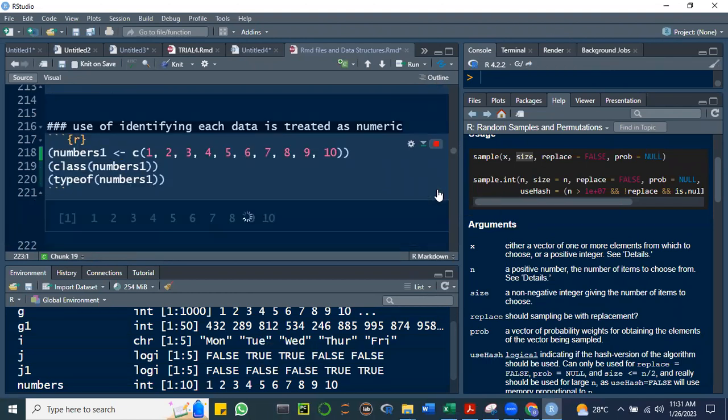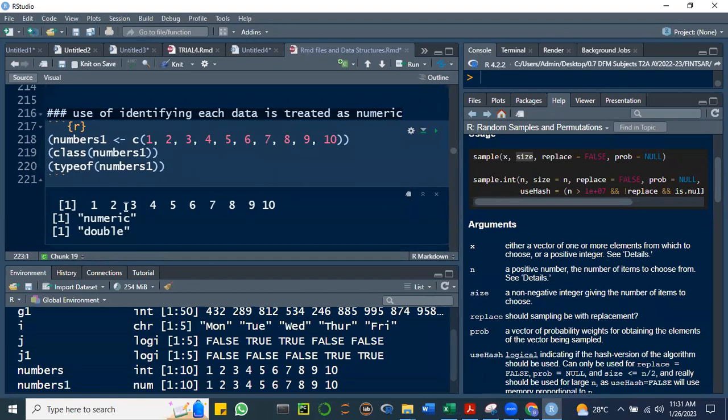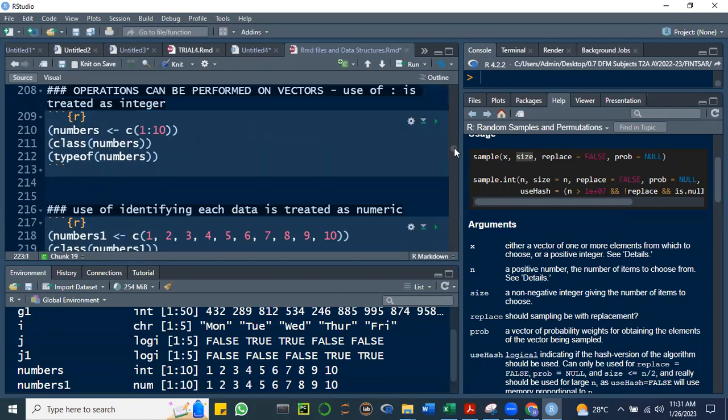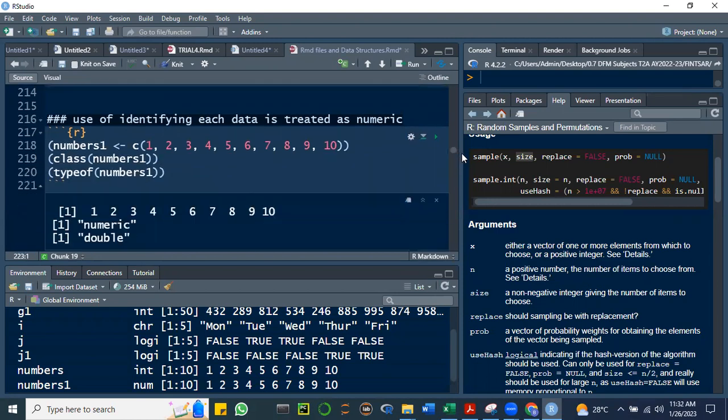If we run this, you notice that the class is numeric and the typeof is double. Yes, thank you, Ivan. You're correct. Numeric, as compared to the first one, 1 to 10, which will generate integers. Once again, I'll give you a few seconds to write.